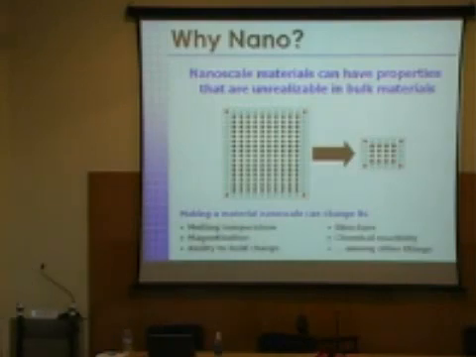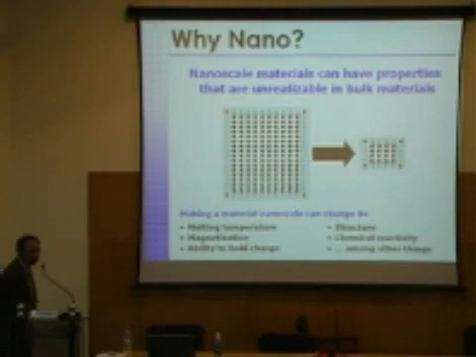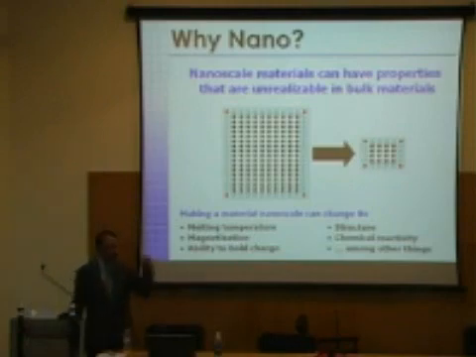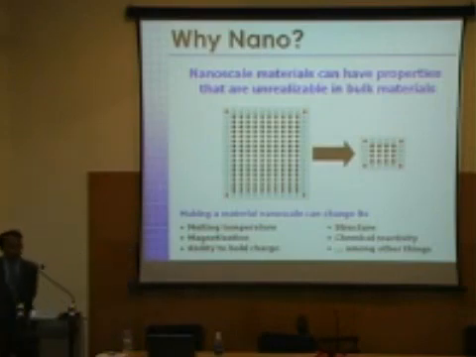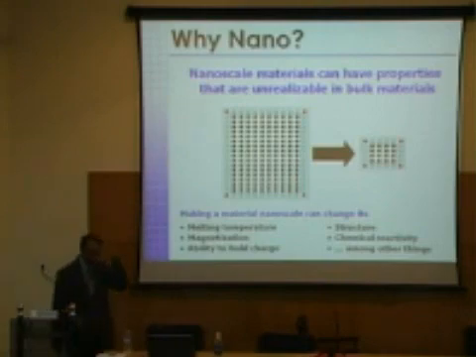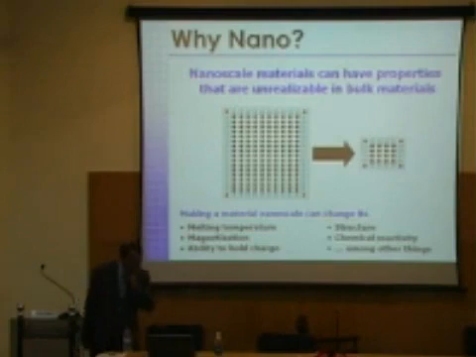For a long time, classical chemists and physicists were thinking that the melting point is an intensive property of a material. But now we find you can play with the melting point of the material by changing the dimensions. Very recently, we have published some work on that area, that by reducing the dimensionality, we were able to show the DSC, DTA, the melting behavior of the materials, and there is no question about it.